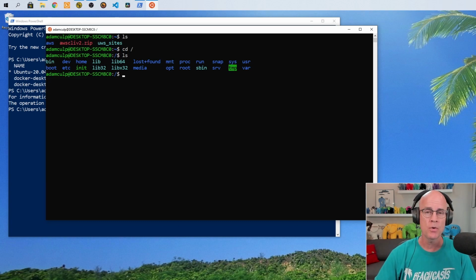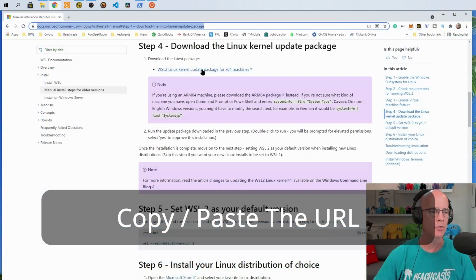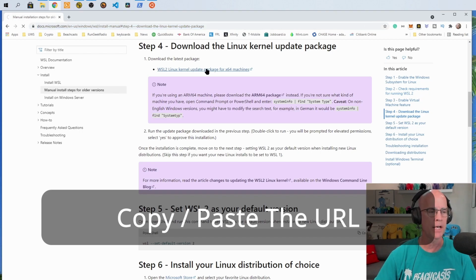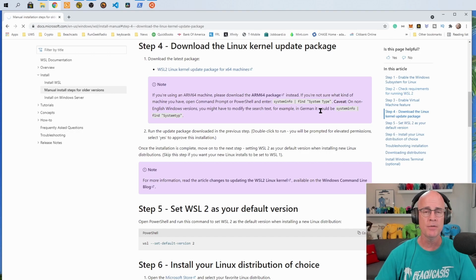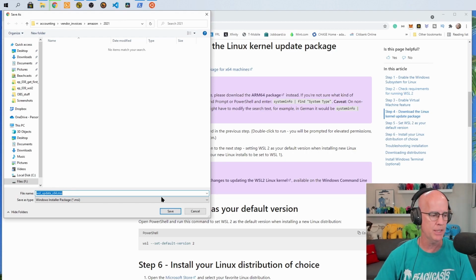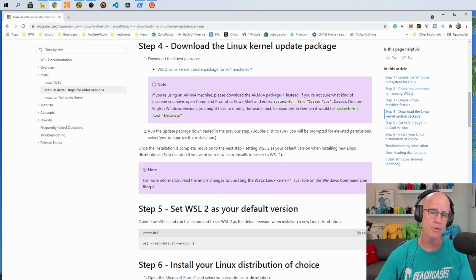One other thing that you might run into as you're doing that install, that I forgot to mention, is that the first time you install Ubuntu from the store, you're going to get an error, something about WSL register distribution, and there's going to be a URL there. You want to click the link, download that kernel update, save it to your local system and then run it. You'll have to do that in order for it to complete the installation. I'm not going to do that because I've already installed it on my system, but keep in mind that you will need to do that the first time you try to install Ubuntu in a VM on WSL2, immediately after installation and getting it set up.